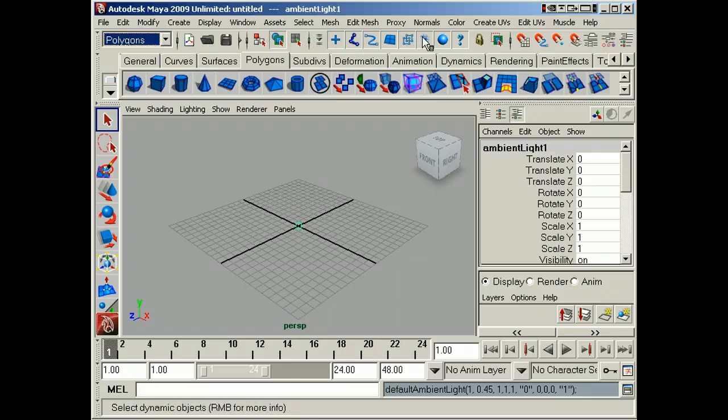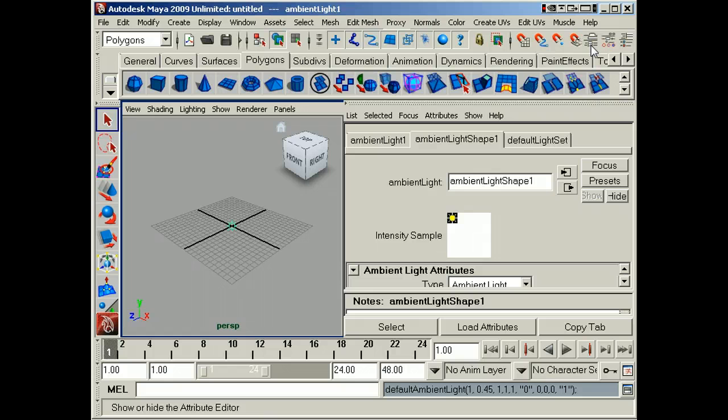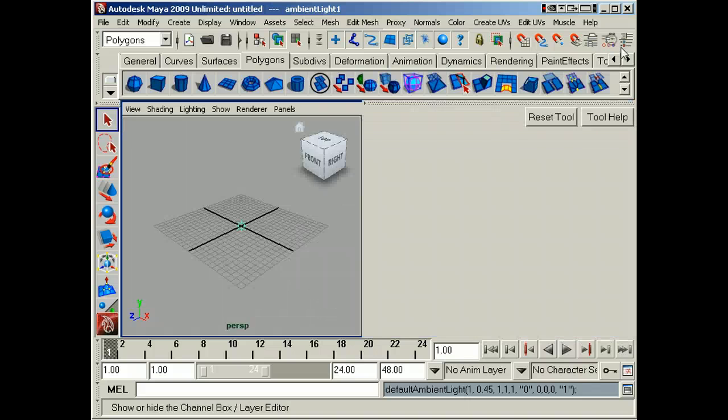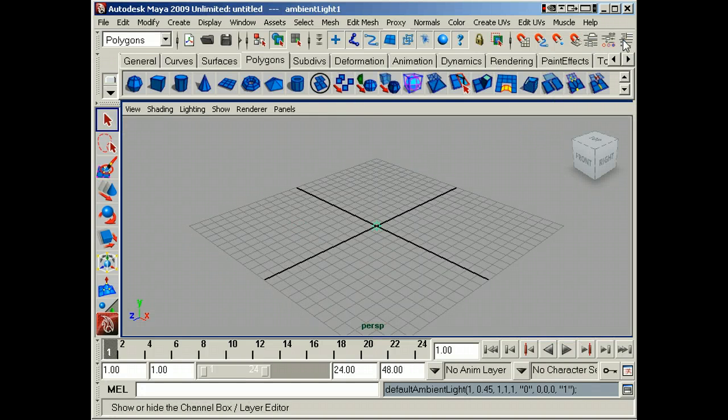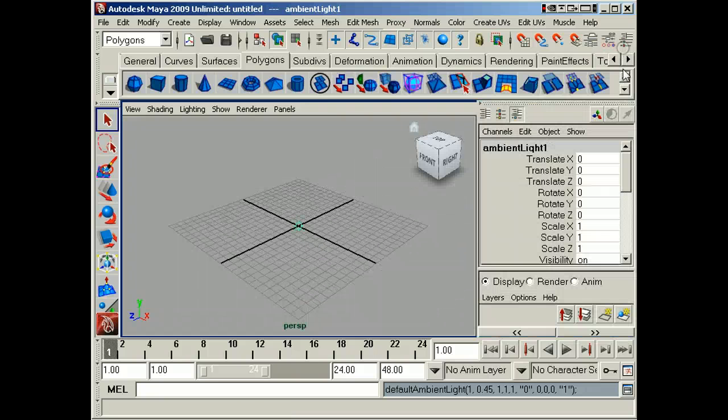I won't go into all the things at the top here right away. Those are more advanced things, but these are options or modes to turn things on and off for all kinds of purposes. I wanted to jump all the way over to the complete right side. There's three wiry looking things here. So aside from the magnet tool, you're just looking at these three things up here. If you click on each of them twice, you'll see that they turn on and off different menus that would be on the right side of your working panel, your world camera.